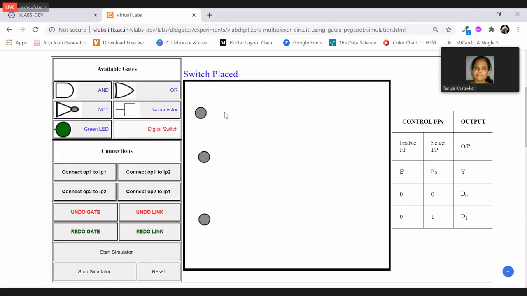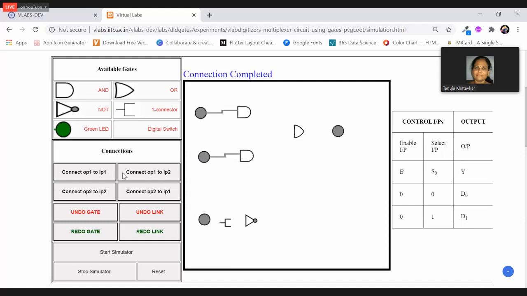Again, you have a canvas over here, which is now available for the multiplexer. Now, this is not a generalized one. This is for the multiplexer, so that it is going to verify the function table which he created in the earlier session. On the right-hand side, you have the function table, so that he or she is going to build the circuit and verify. So isn't it a self-learning tool in this case? So the teachers can think about their subjects.